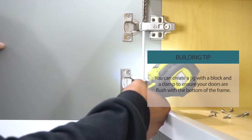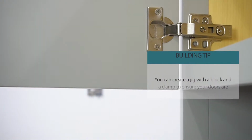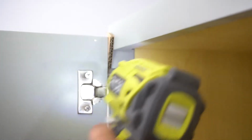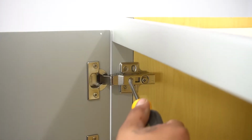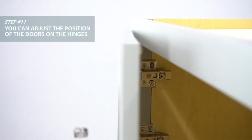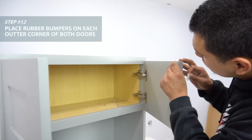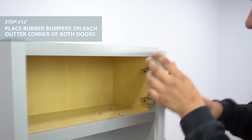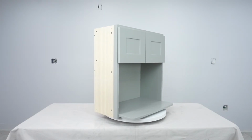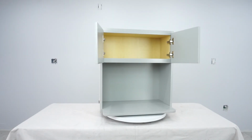Set your door on the block or ensure it's flush on the bottom of the frame and install the doors, using a cardboard piece as a spacer. Do the same for the other door as well. And remember, you can adjust your door positioning on the hinge itself. Don't forget to place your rubber bumpers, and we're done. One American-style MWC2730 microwave wall cabinet ready for installation.